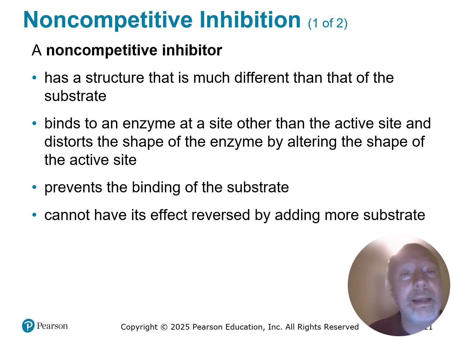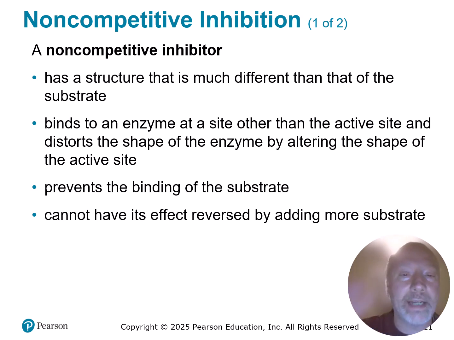What about a non-competitive inhibitor, or non-competitive inhibition? What does that do? Well, it does really the same thing. It stops substrate from being turned into product. It has a structure that may be way different than the substrate. It's not a pseudo substrate, which is what we looked at earlier. A pseudo substrate is almost like the substrate, but it's not, and it can be used to inhibit the enzyme.